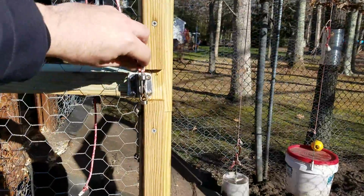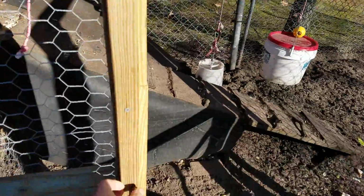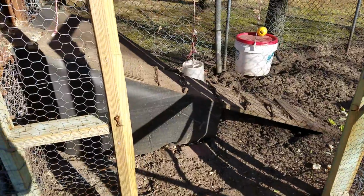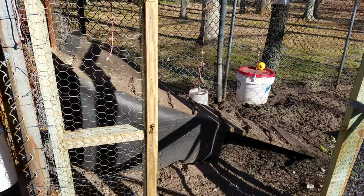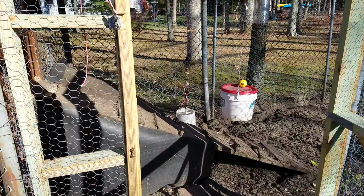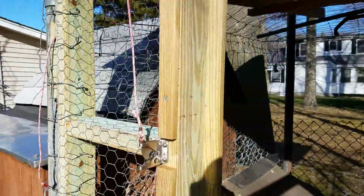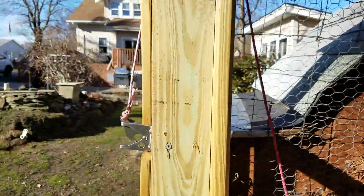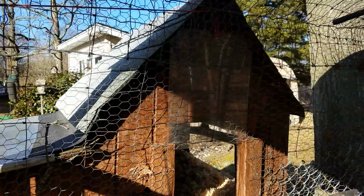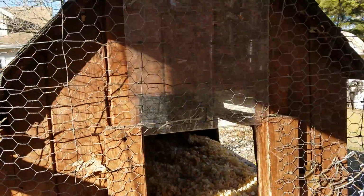It just helps to close the door nice and snugly. We have a self-adjusting hinge and then another hasp down here. My girls sometimes go in and check on the chickens and forget to shut the door all the way, so the hasp just keeps them from leaving it open. And then definitely on the inside you want to have a way to let yourself out, because you don't want to lock yourself in. You can see inside, here's the coop.